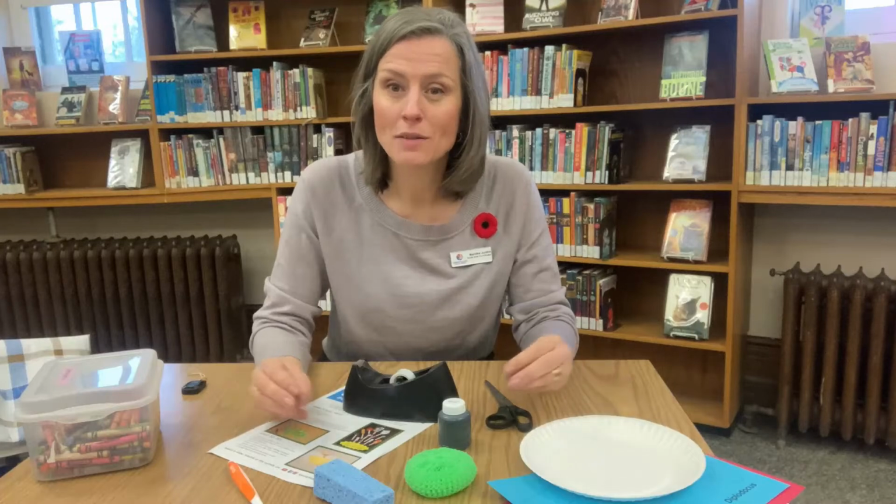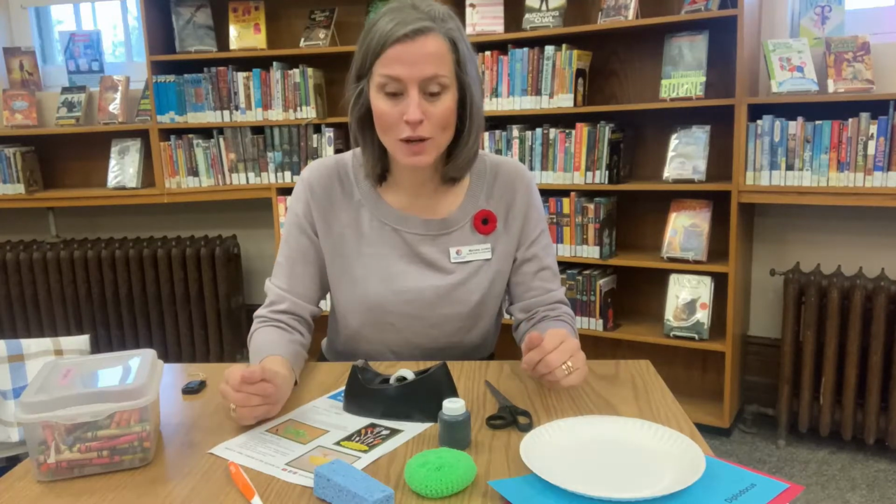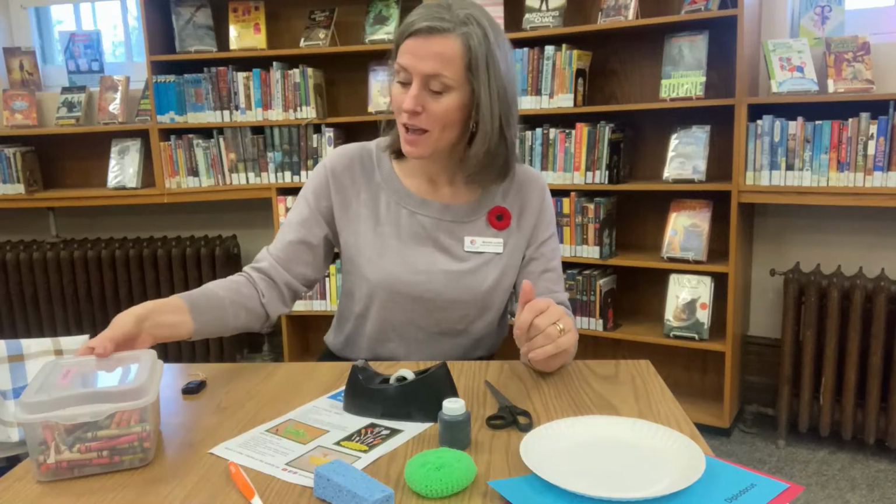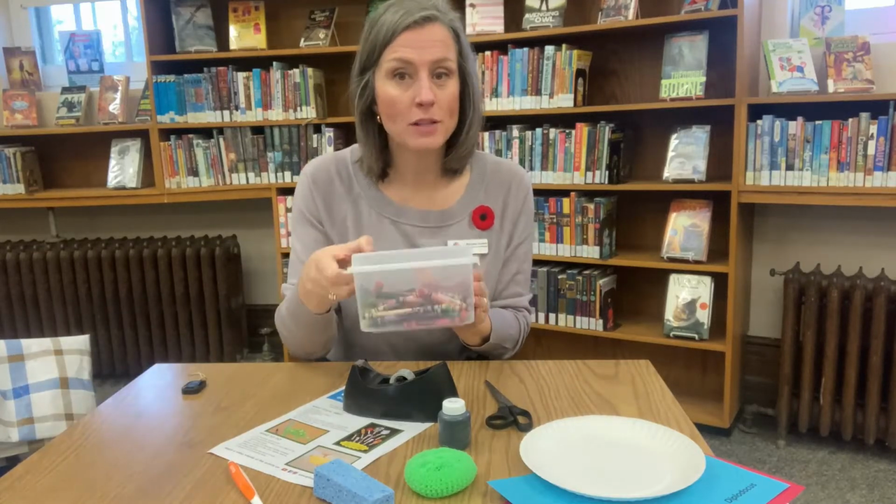A traditional paintbrush is fine. Maybe look at crumpled up paper, perhaps some bubble wrap. We're exploring textures and different ways to apply paint. If you don't want to use paint, that's fine. Use some crayons, pencil crayons, whatever works for you.